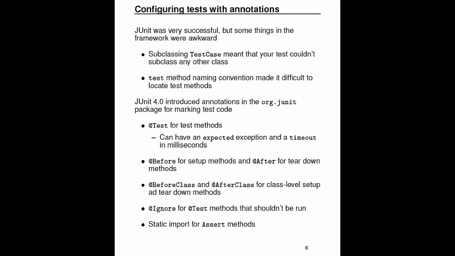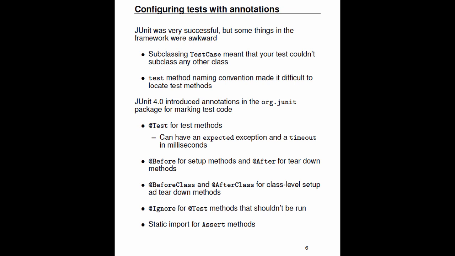And also, the naming convention, the convention of having public void test, worked out pretty well, but it wasn't necessarily easy to find these test methods. In IDEs, you could have a method that begins with test in your application, and you couldn't tell that from a method that was actually a unit test method.